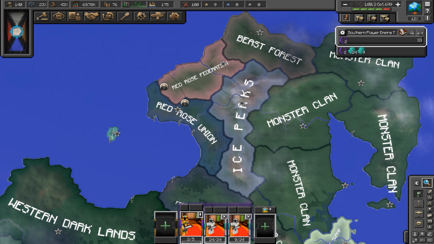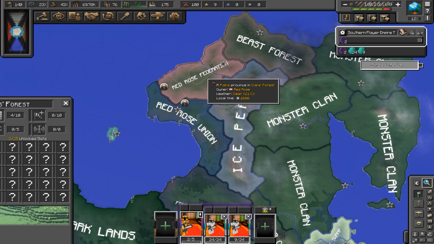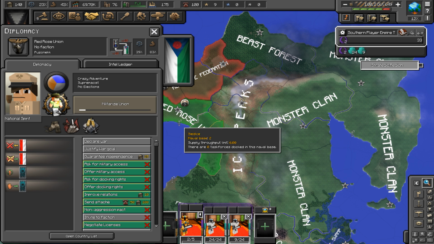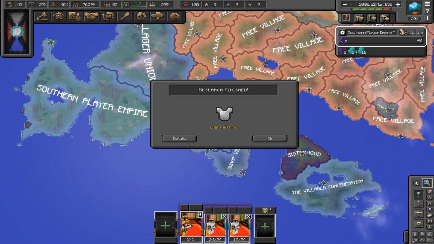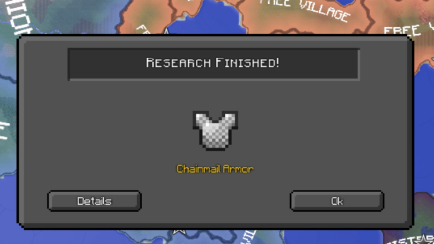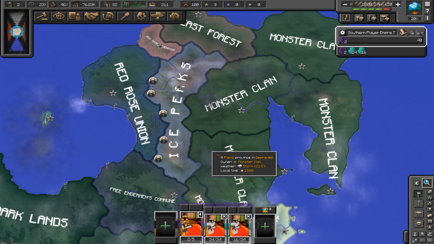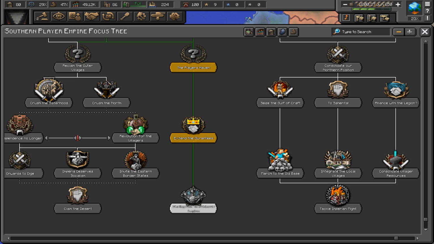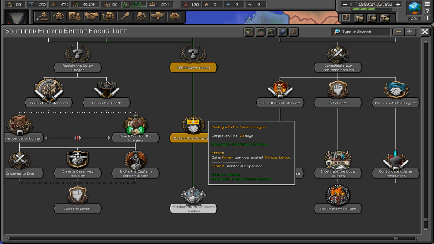In some other part of the overworld, a civil war has started between the socialist Red Rose Federation and the supremacist Red Rose Union. We have acquired the forbidden technology known as chainmail armor. The Red Rose Union won their civil war and now they're fighting the country of Ice Peaks. We have reached a point of the focus tree where we would usually fight the Ominous Legion, but we dealt with them ages ago, and so basically we are done with this country path for the Southern Player Empire.